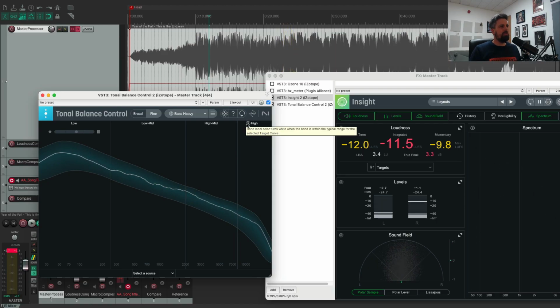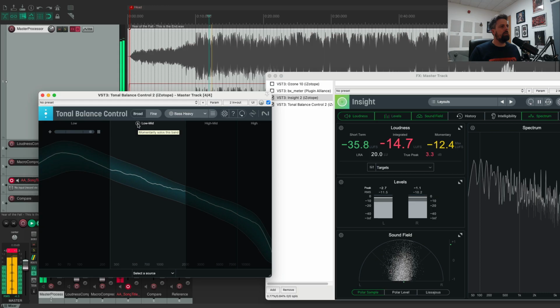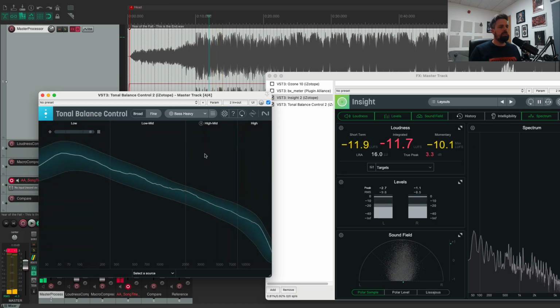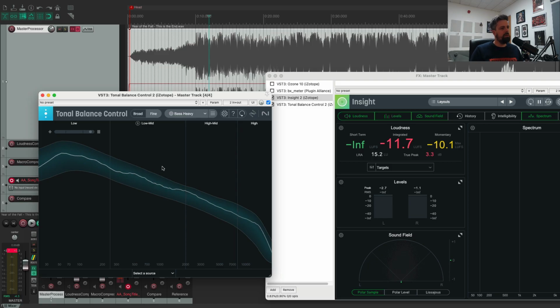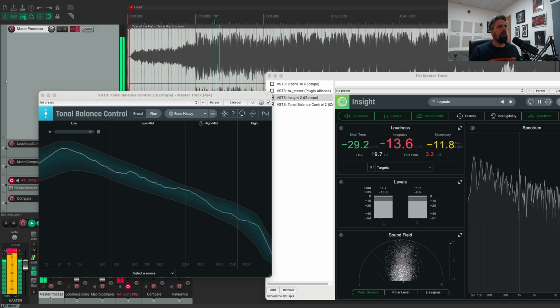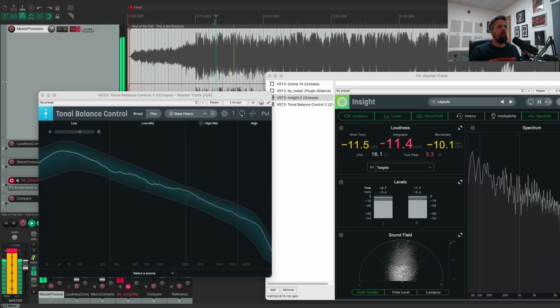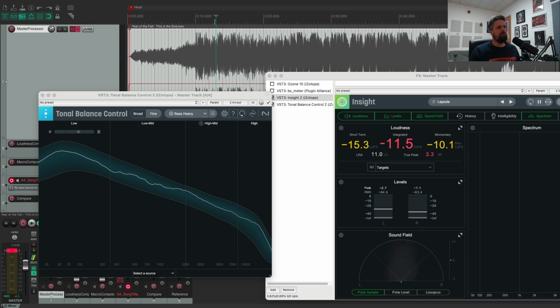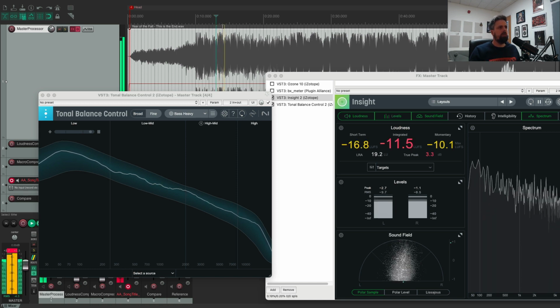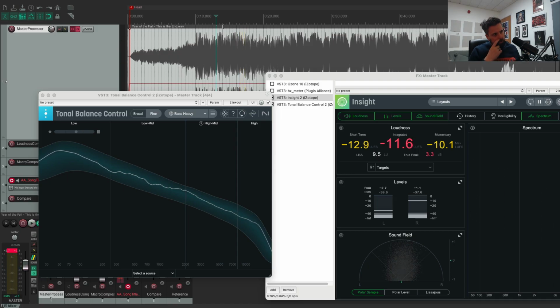I'd be inclined, I think the snare could do with a bit more body in the low frequencies, a bit more representation there. Maybe making space for it with the bass in the bass regions. If you listen to the snare, I just want a bit more power from the snare, I think. And the kick drum, I think the kick sounds good, but again, maybe just a touch more.